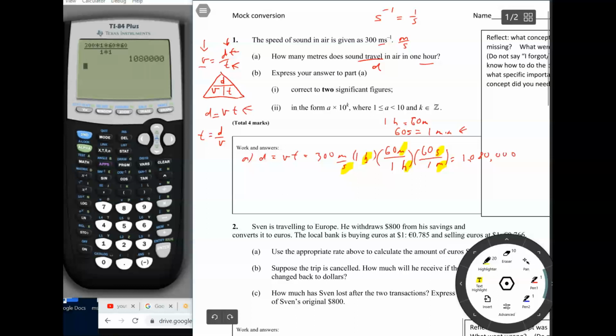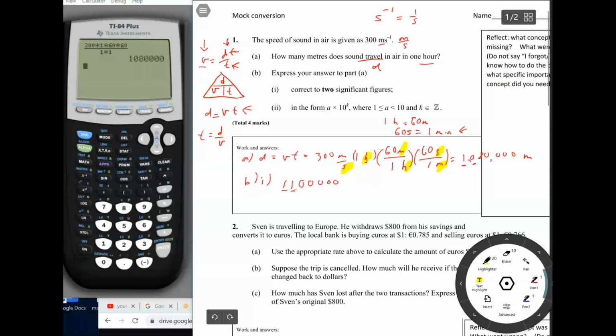Okay. Meters. And then it says express your answer in A to two significant figures. So we're going to round it so that only these two significant figures are remaining. So 1, and then does 0 stay 0, or does it get rounded up to 1 because of the 8? It gets rounded up to 1. And then of course 8 goes to 0 because it's not one of the significant figures, and then the 0 after the 8 stays 0, and then there's 3 zeros after that.